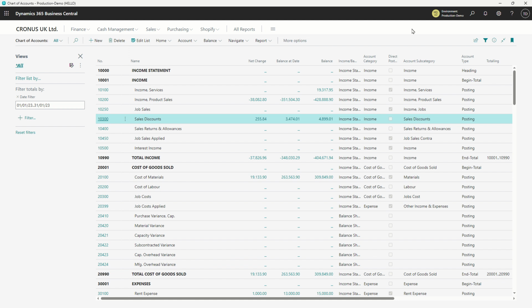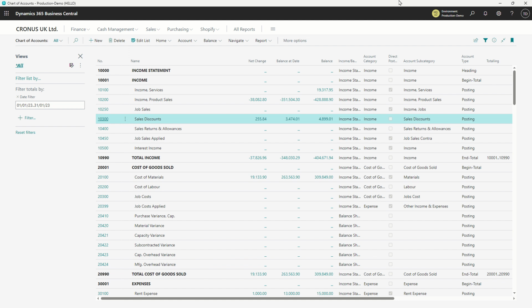You can also do consolidation. So you can set up a consolidation company and you can ask it to bring together the child companies so that you can report them all in one place. And again, you can tell it how you want it to handle those foreign currencies. Do you want to use their exchange rates? Do you want to use your exchange rates, etc.? And it just makes life very easy to do your financial reporting.